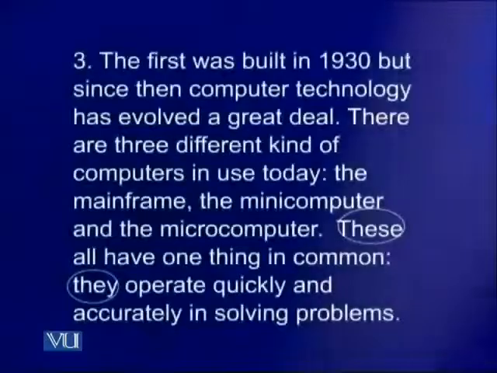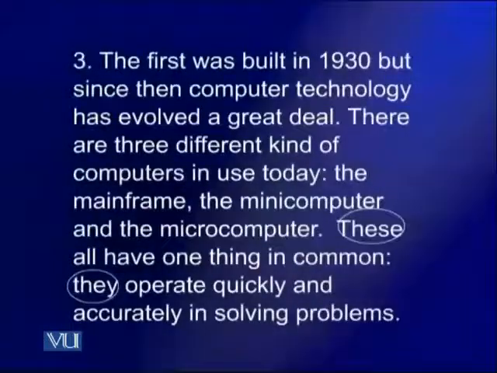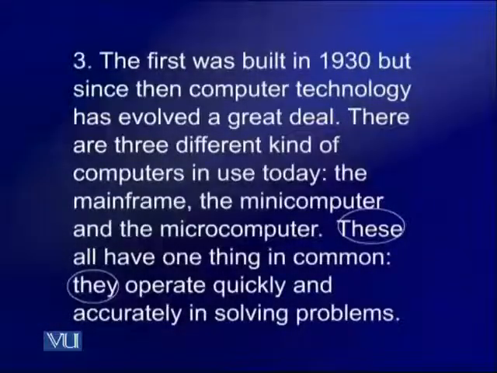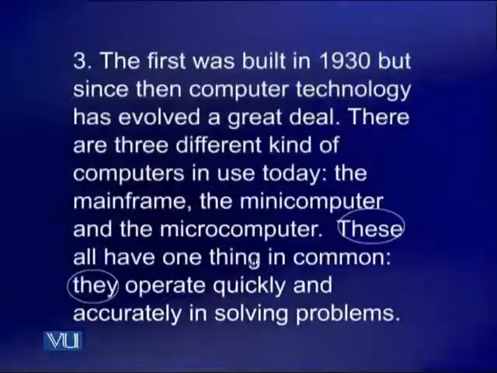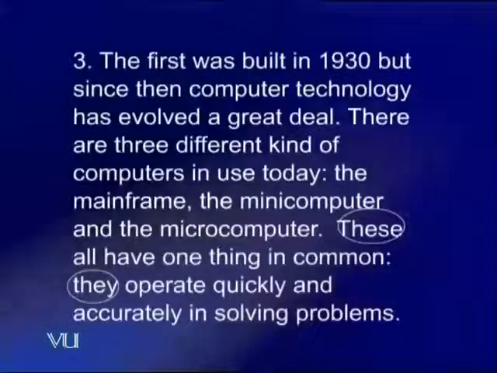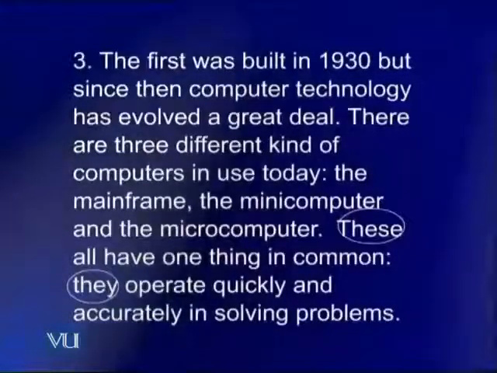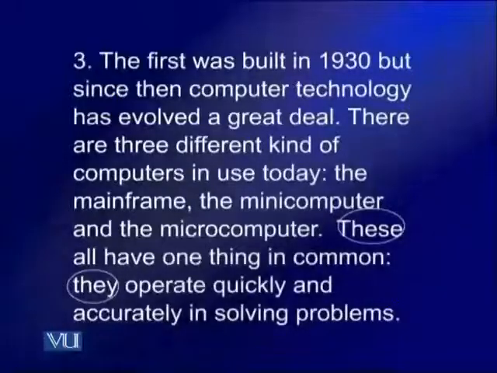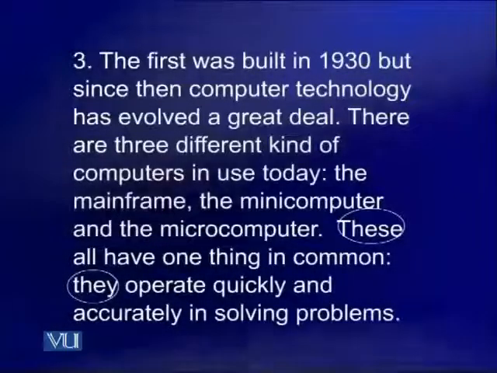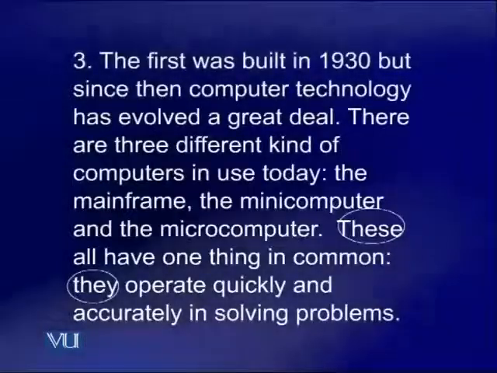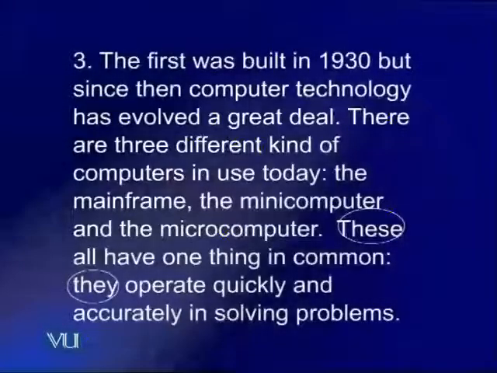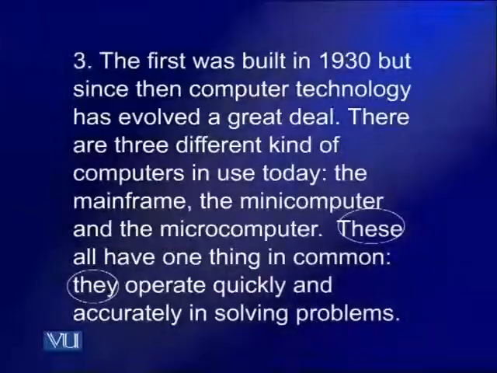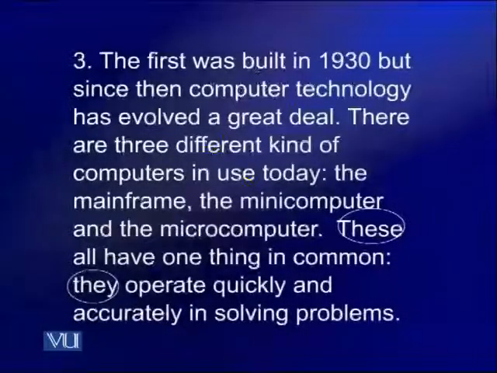Paragraph 3. The first computer was built in 1930, but since then, computer technology has evolved a great deal. There are three kinds of computers in use today: the mainframe, the mini-computer, and the microcomputer. These all have one thing in common. They operate quickly and accurately in solving problems.